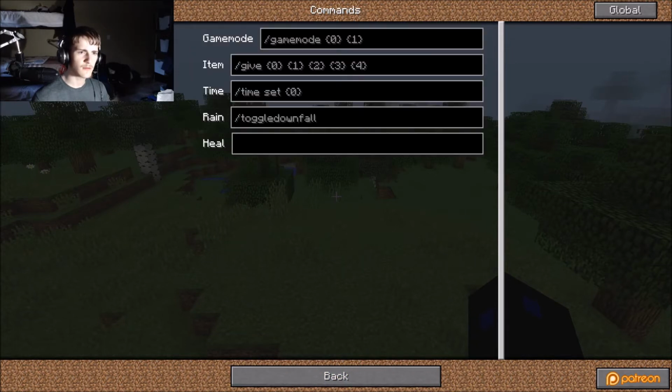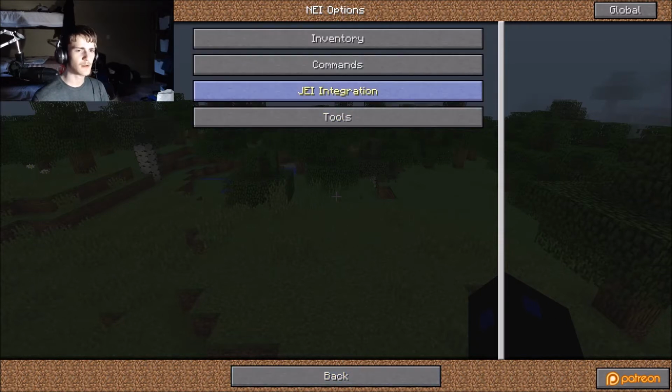commands, they have a whole bunch of commands. Oh, okay, so they just give you. Oh, okay, well. So basically, I couldn't even heal myself anyway because I didn't even actually put in the command to do it anyway. All right. So integration.